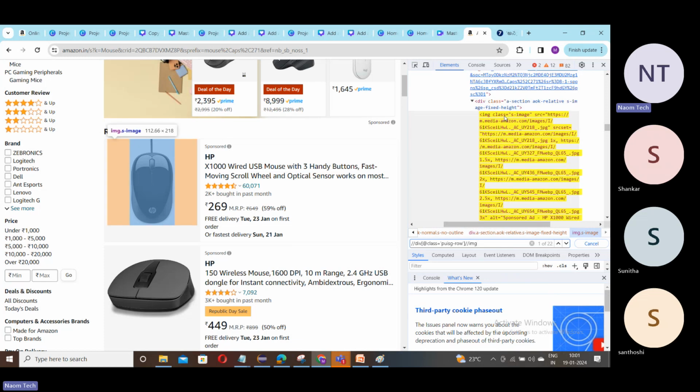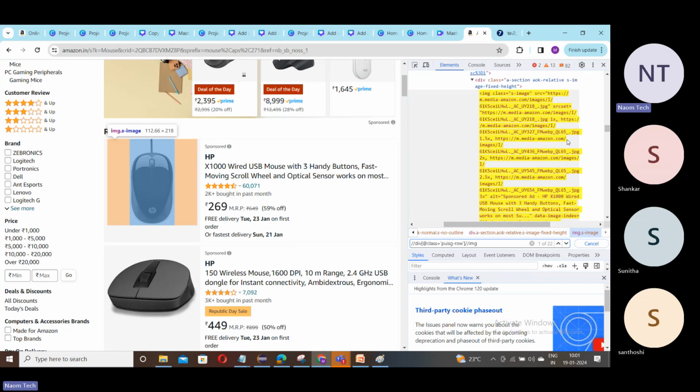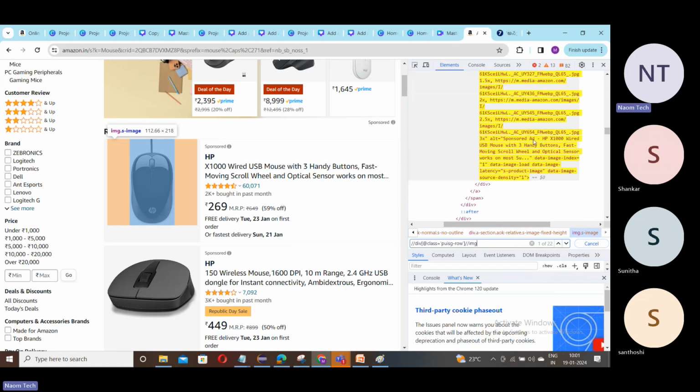How are you applying it here? You are applying div, starting from div you move there, and then class. What is that class? Somewhere you can see here this PUISG hyphen row. Excuse me, friends. Let me just show you. If you can see it anywhere, you can also point it out.